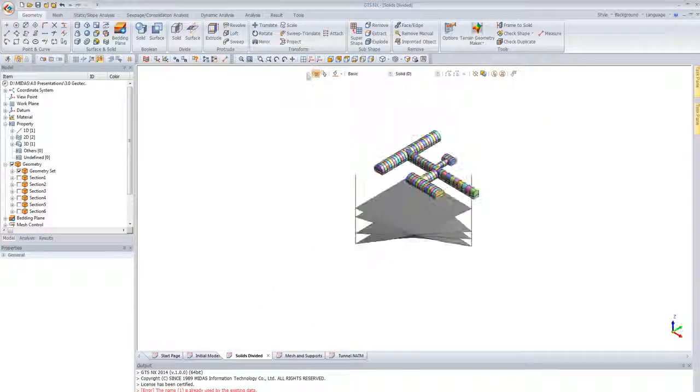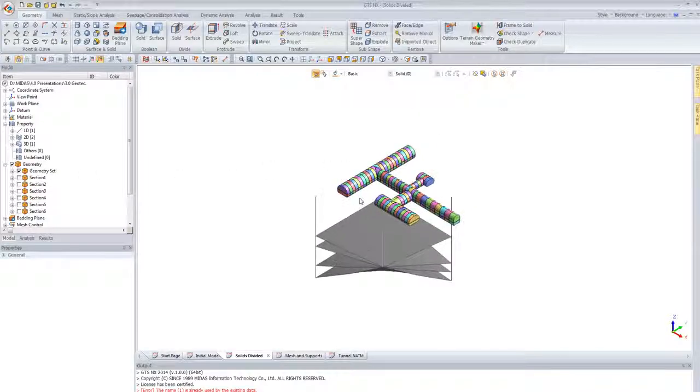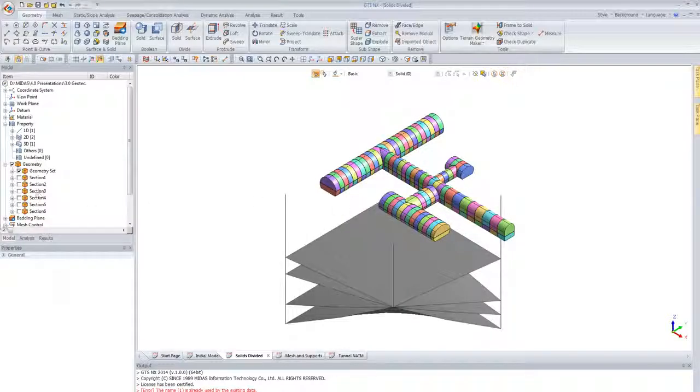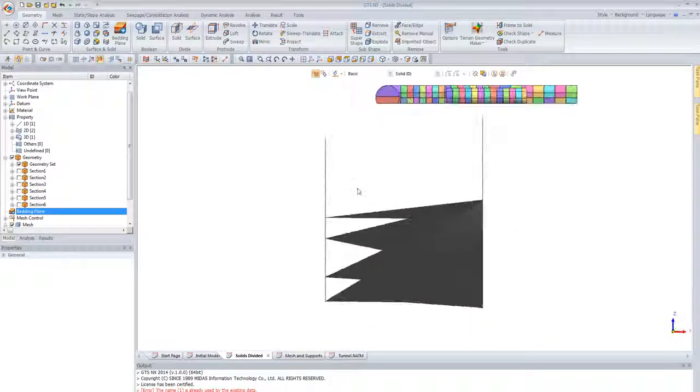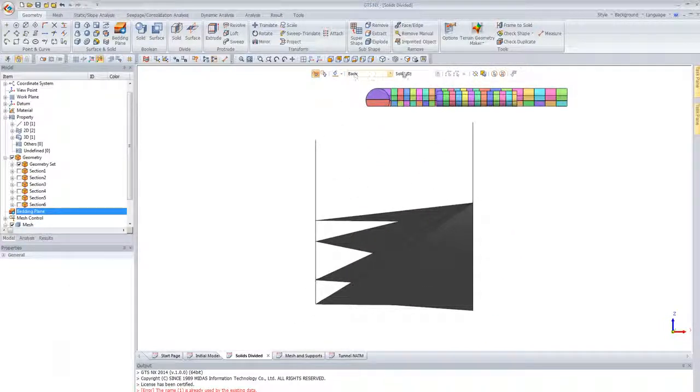So I better get rid of those so it doesn't get in the way. Just delete them now. So just select the surfaces and all geometry.